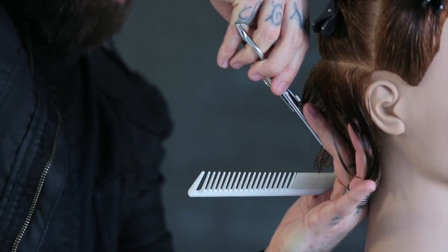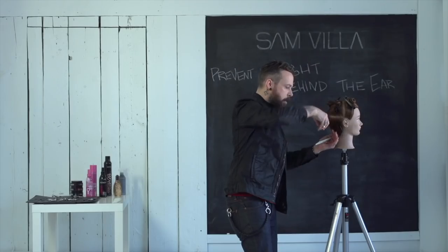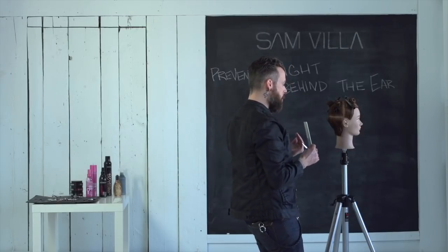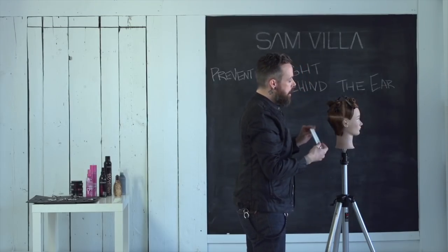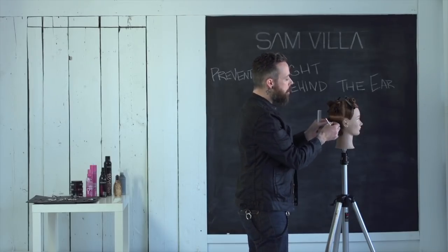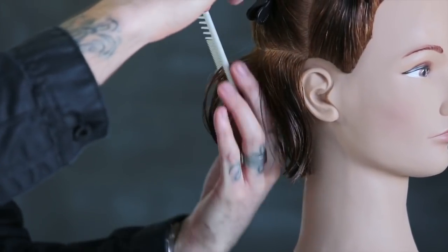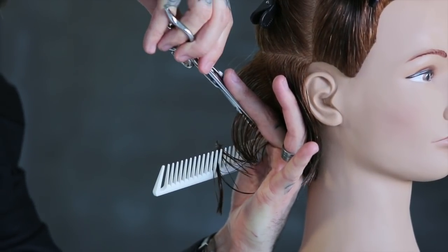Maintain that 45 degree elevation and follow the graduation down into the nape of the neck. On my next section, the body position will only have to shift just a slight step. I only need to move slightly to bring it straight out to me. Now we still want to build a little bit of length as we build forward — that's what gives that nice shape into the jawline. If I over-direct too much, that's where I get my weight, so I need to find the balance. The balance is you get your body into the right position and you use your over-direction to control, not drag the hair. I am still over-directing just to the previously cut section, so I follow the head shape nicely and build length into the jawline. Over-direct back to my previously cut, find my guide and then cut to my guide.